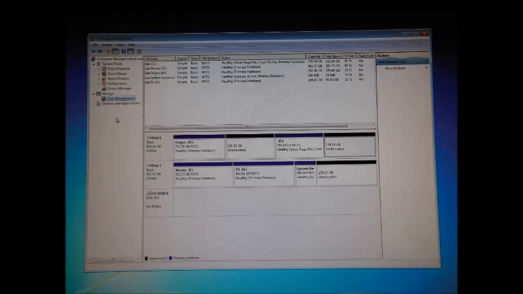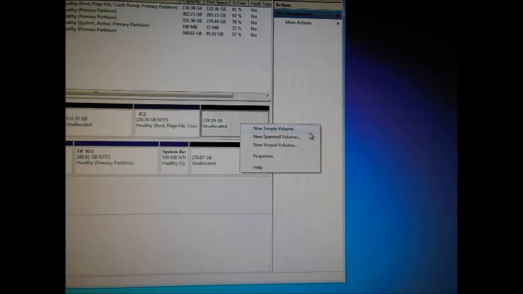There are several boxes on the lower part of this page, each one having a colored tab. The significance of these colored tabs is explained at the bottom of the window, but the only box we really care about is the one with a black tab. These are spaces of unallocated storage, meaning that they are not in use at the moment. We're going to change that. On your computer, you should have just one square of unallocated storage space. If that's not the case, that's not a problem. Left click on that square of unused storage space and then right click to select New Volume.